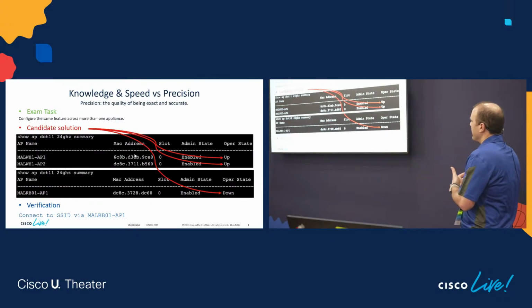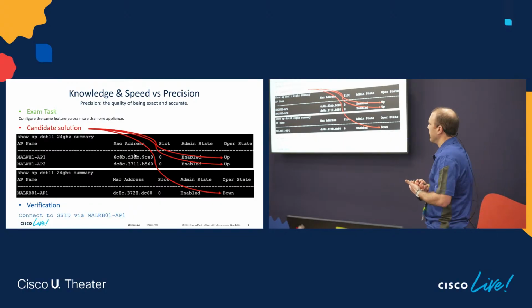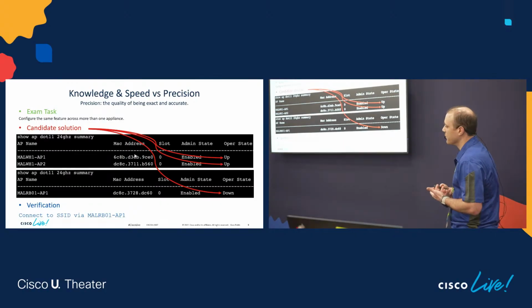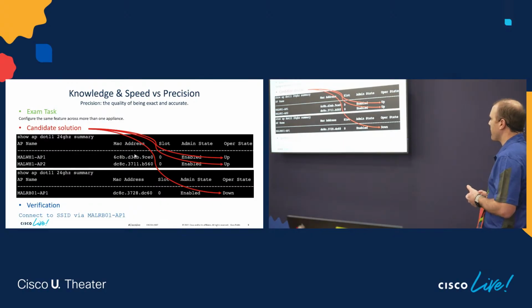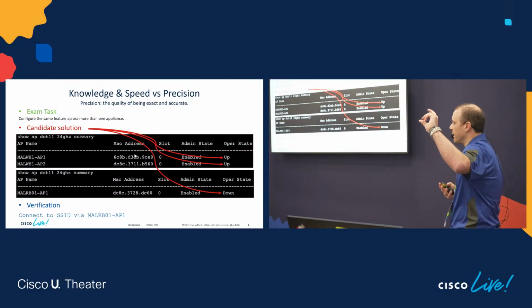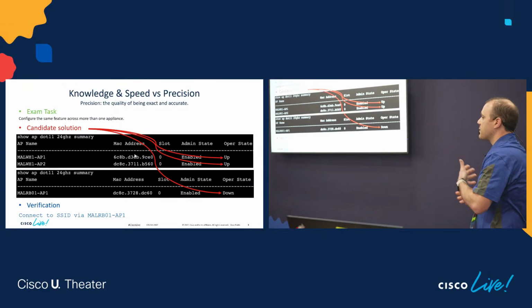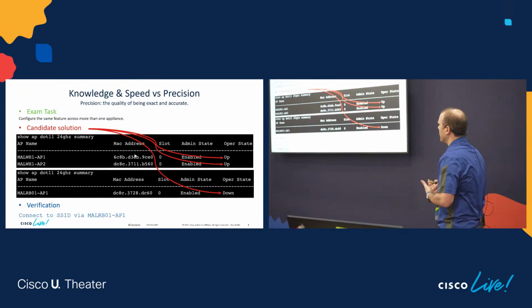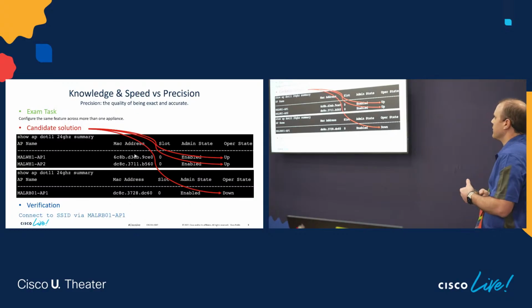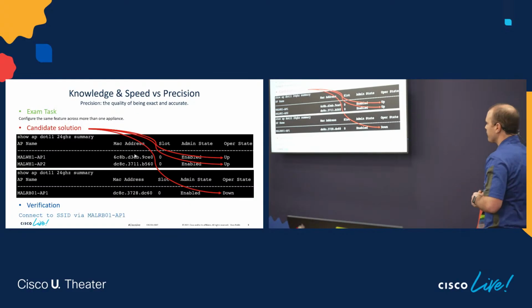And here the task is also very simple. It's simply that you have to make sure that the access points are working on the 2.4 gigahertz band. So again, not a very complicated task to do, and something that you should be able to achieve by simply copying and pasting from one controller to the other. But again, the candidate is probably going too fast, using too much speed going through the exam, and is failing to copy and paste the configuration from one controller to the other.